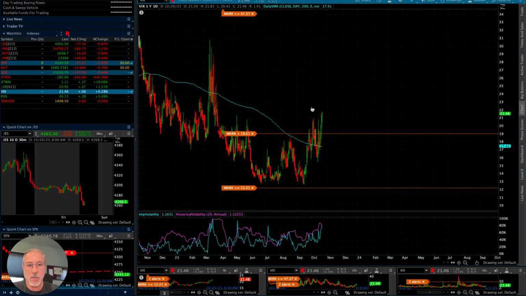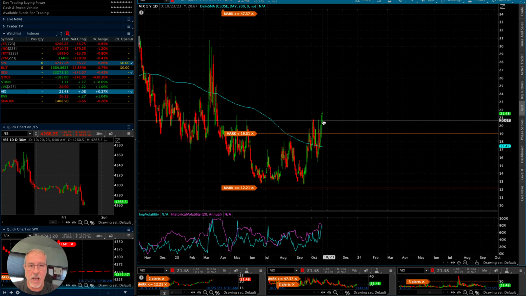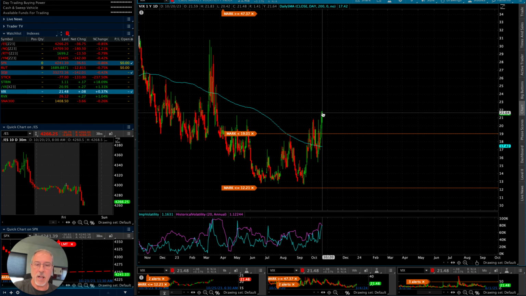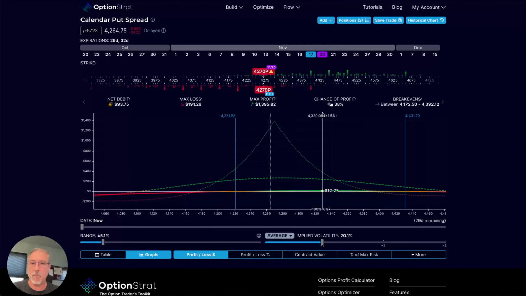let me just spin over to, this is the VIX. This is a chart of volatility. We can see that volatility right now is spiking. It's breaking to new highs here. And again, volatility tends to be a little higher in the shorter dated options in this type of situation. And again, that's what creates the backwardation.